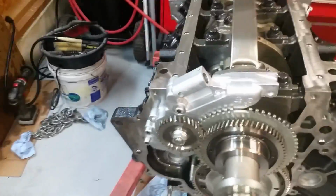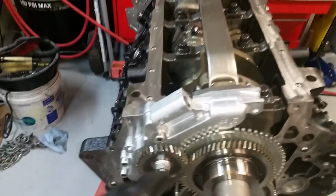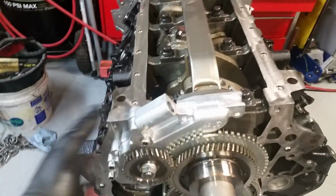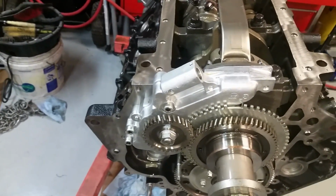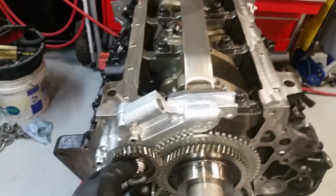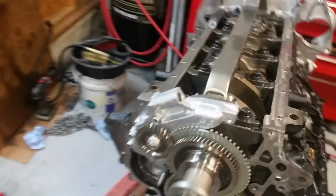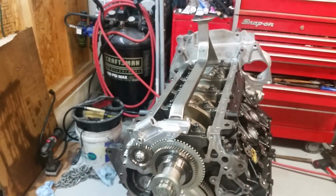Okay, got the oil pump on there. I don't know how I get anything done around here. This has been quite an episode with this oil pump. Last couple days, I don't know.